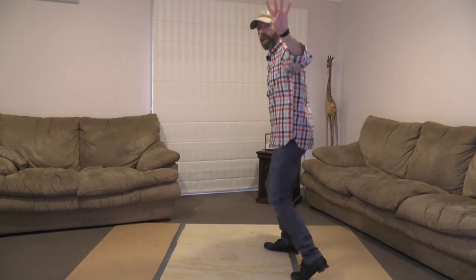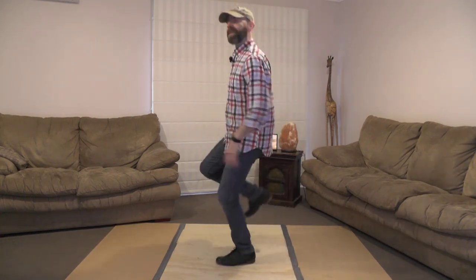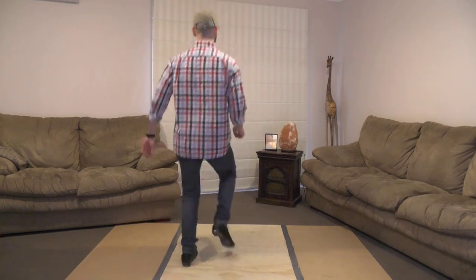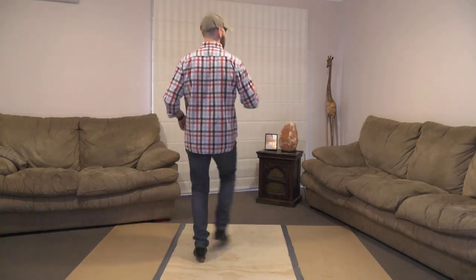Double step, rock front, rock out, rock front, rock out. Pivot, turn, jog, wait for it. Stomp, double, three. Pivot, turn, extra go. Rock front, rock out, rock front, rock out.